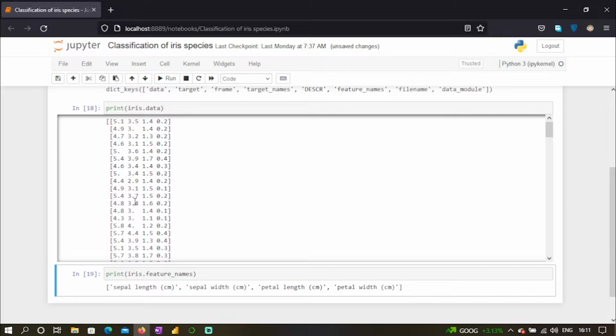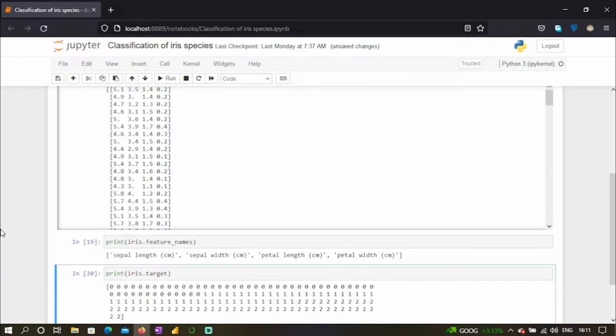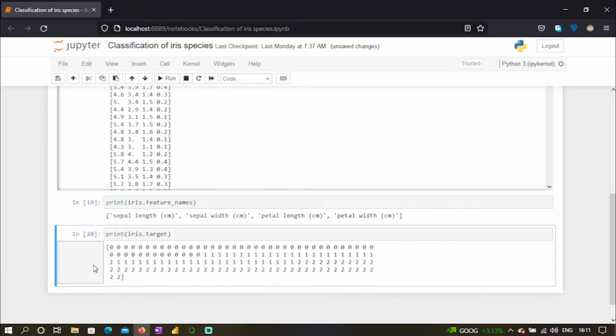And we also have something called target and target_names. So let us first look at the target. I'll do iris.target, and you can see that we have zeros, ones and twos, right?